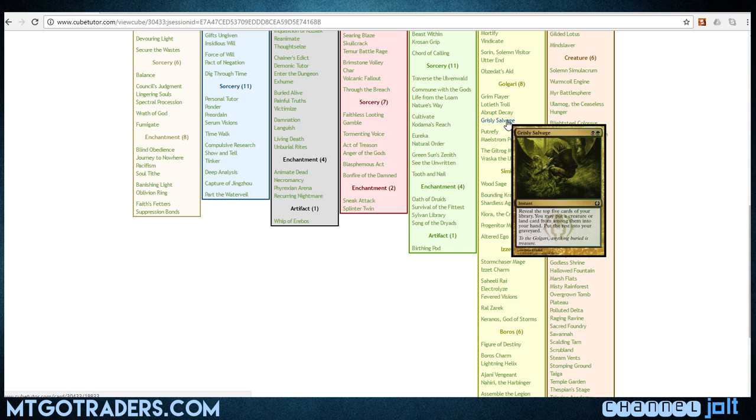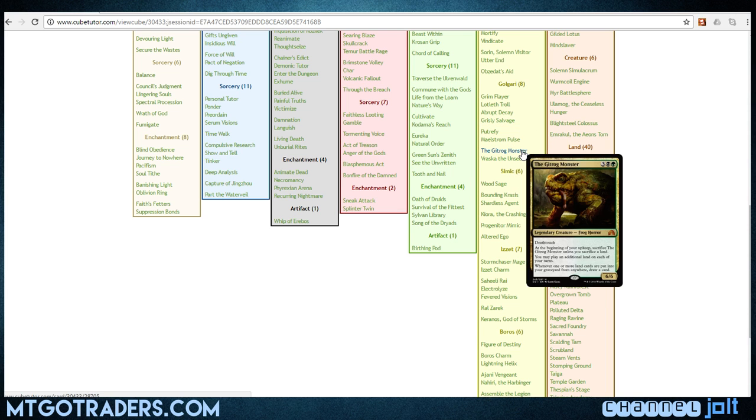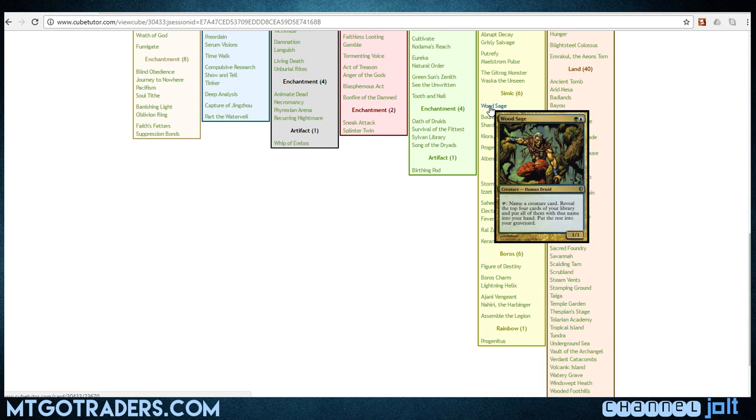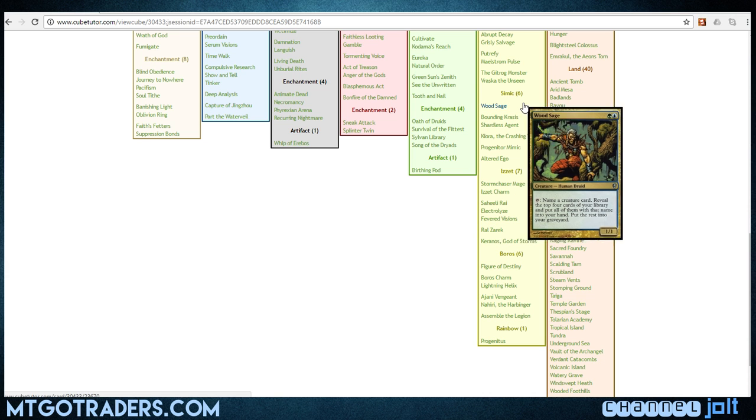Great for Reanimator, great for grabbing a creature, great for grabbing a land. Love playing with that card. Got the Gatekeeper in here. Want to see how we do in a cube. Simic Woodsage. Woodsage is a really good way to fill your graveyard up if you're going Sultai Reanimator.